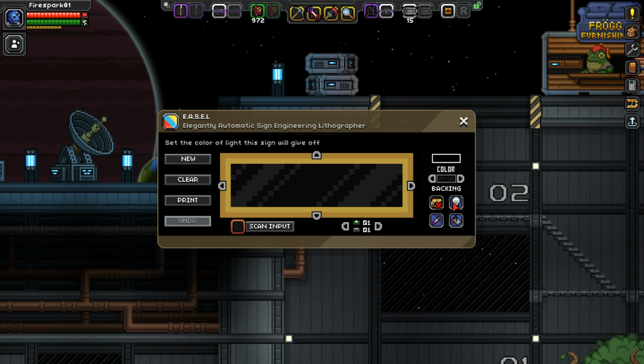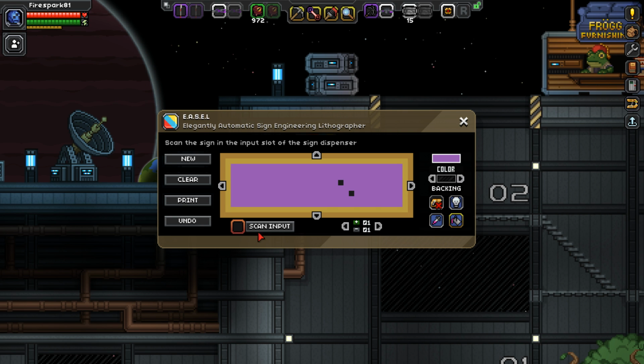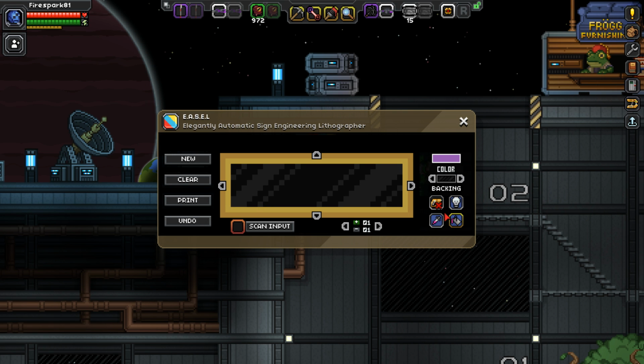So your sign can have lighting behind it. Your sign can be activated by wiring. This is your eyedropper tool to pick up a color. If I click this and then click this color, you can see that it changed to purple here. This is your fill tool. It's going to fill the whole area there with the color that you choose. All right, let's clear that. So those are your general tools.